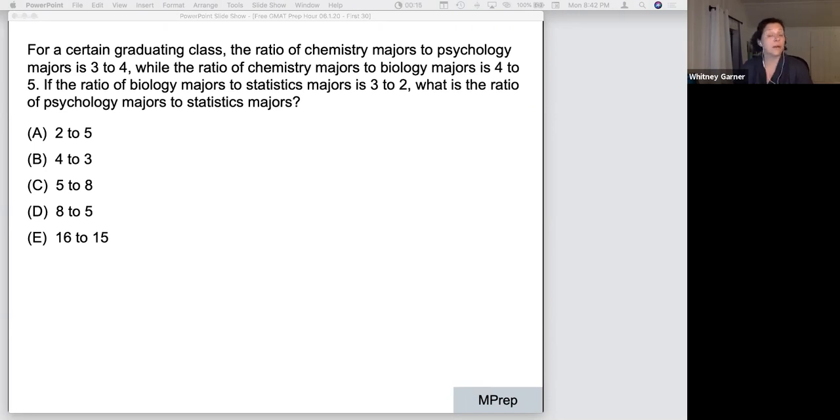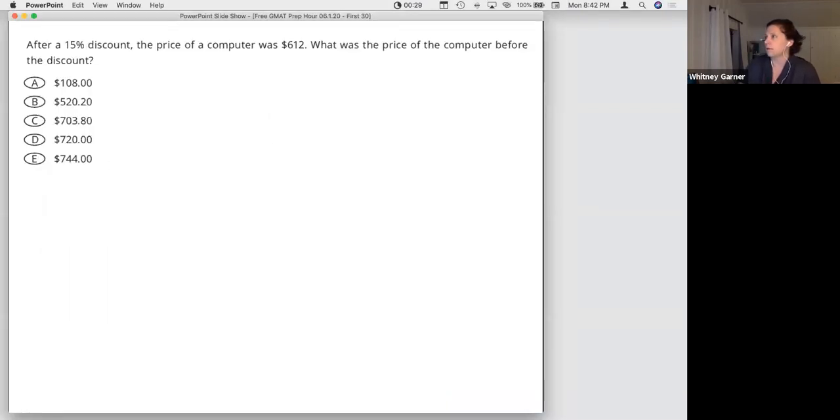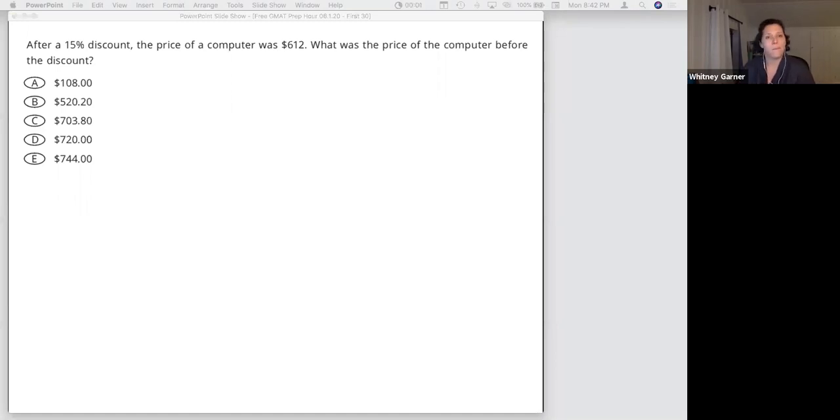Did you notice that the answer choices were ratios? That we've got a bunch of ratios written out in the problem and repeated words like chemistry, biology, statistics. It seems like a lot of interrelated concepts. Okay. Did you try another one? Did you see how spread out the answer choices are? That we're talking about percent, and that we've got a few up at the top, a couple way at the bottom. Right? That maybe estimation could be useful.